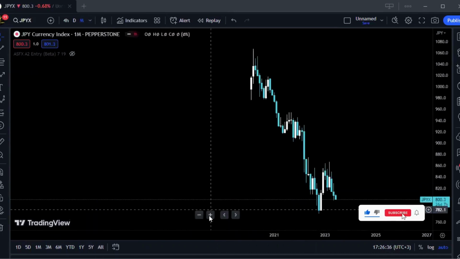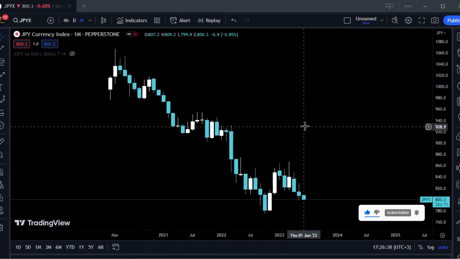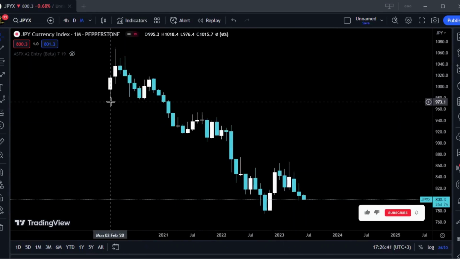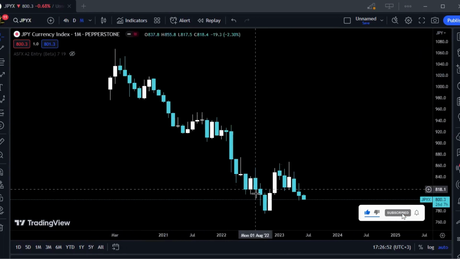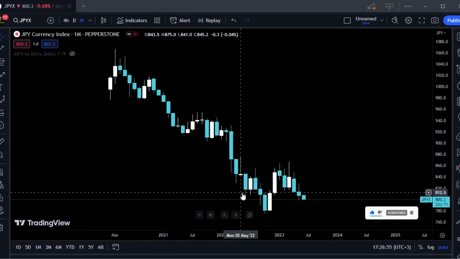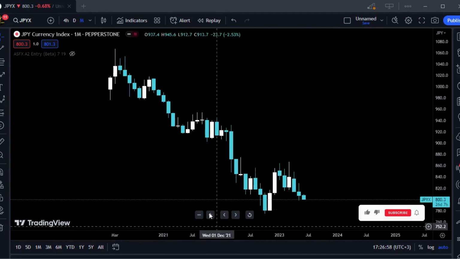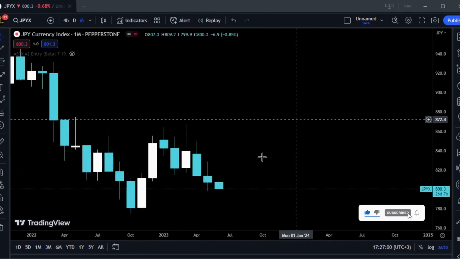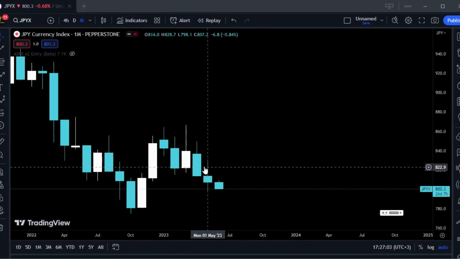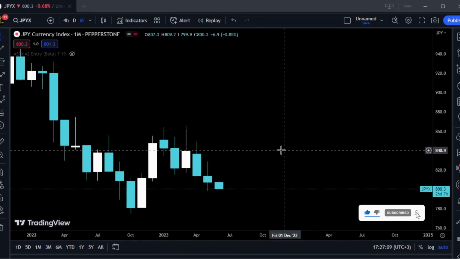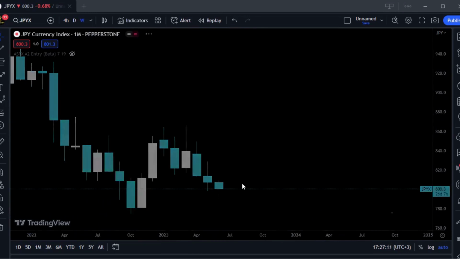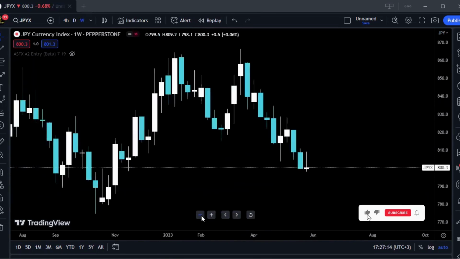All right, now we are here on the monthly perspective. JPYX is the Japanese yen currency index, guys. So it's like the US dollar, but for the Japanese. Obviously we can see from the monthly perspective, the trend is a clear bearish trend, pushing lower lows and lower highs. Last month, we can see prices closed with a bearish candlestick, but it had some rejections from the upside and the lower side, but it's still in a bearish trend. That's the one thing that's clear. So we can go to the lower time frames and see what's up with that.